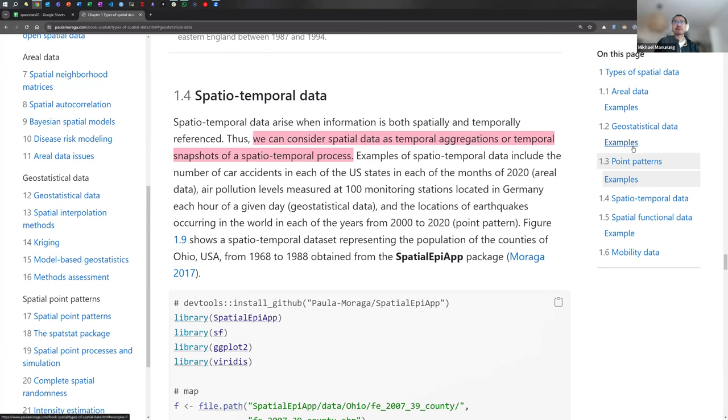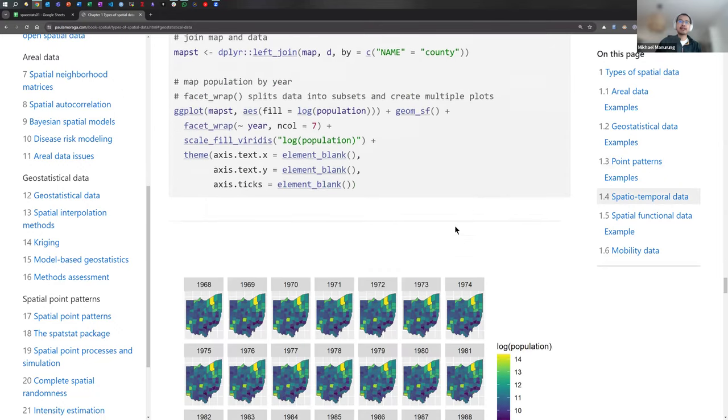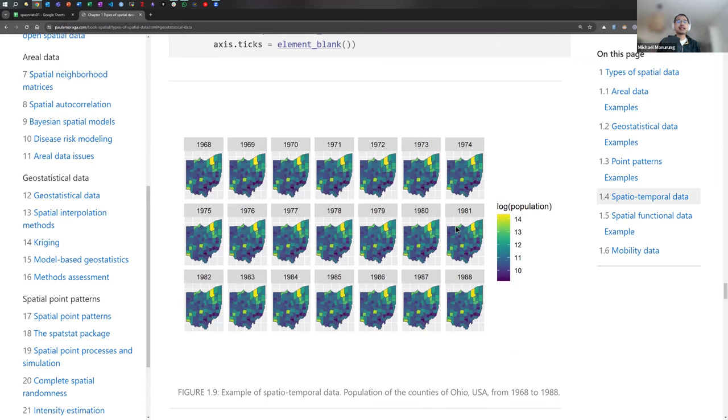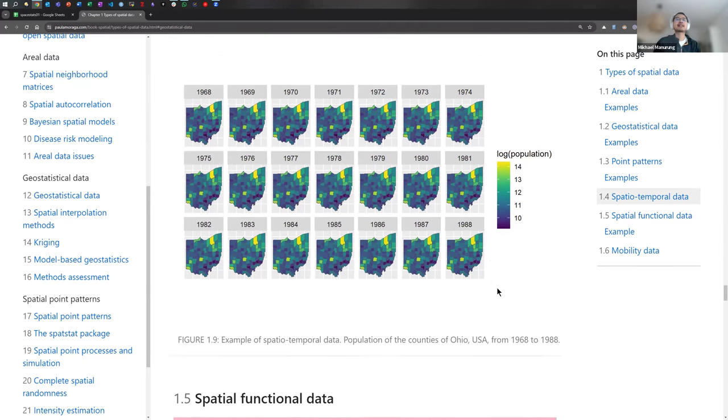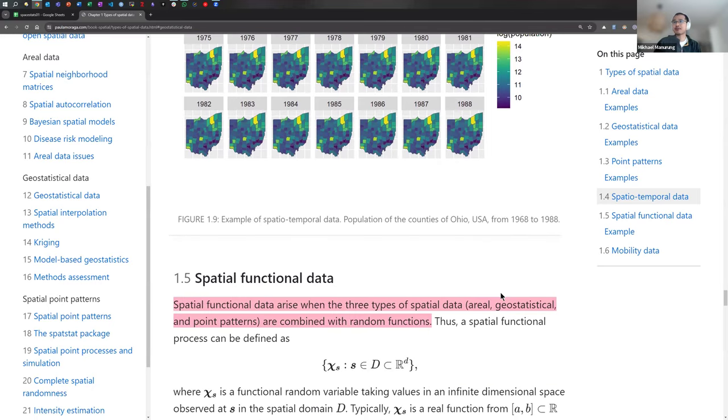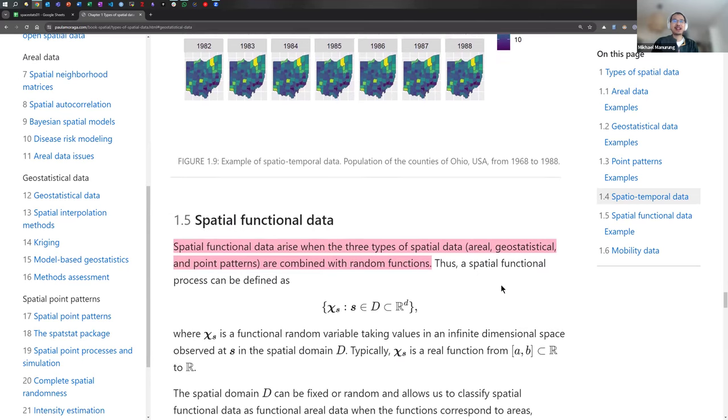So yeah, and as for the spatiotemporal data, I believe it can be any of the above type of data, but then you add a layer of time or a layer of this temporal process on top of the observations that you are seeing. I believe we've seen, for example, changes in COVID incidents over the years or over the months or even over the course of days during the pandemic, how it increases and decreases over a certain period of time. So I guess, like it or not, we are sort of exposed to those type of data already.